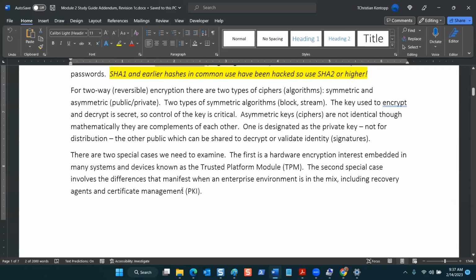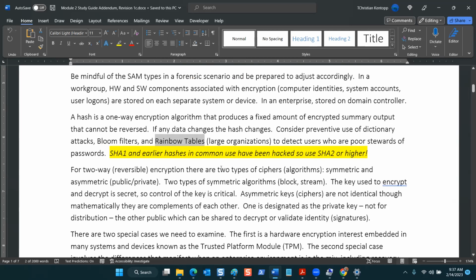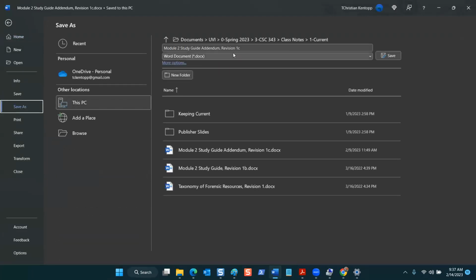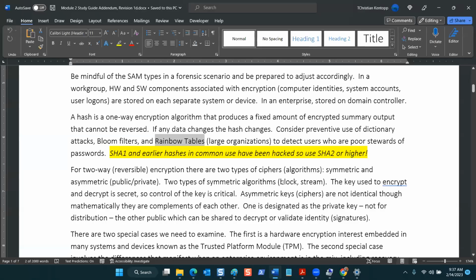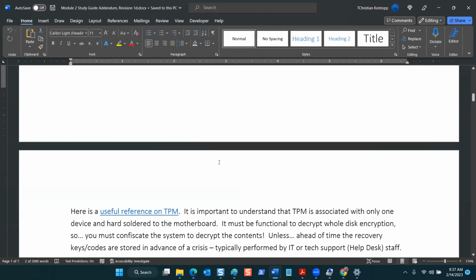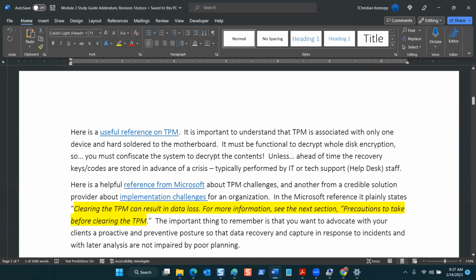So we were talking about TPM and PKI. I just didn't take much time to talk about salts, and I wanted to loop that in. I may add some very specific information just to mention salt in here. In fact, I'm going to make this revision 1D before I forget about it, okay? And we'll go ahead and convert this to a PDF and make sure that this version of the PDF is out in the mix for your reference.